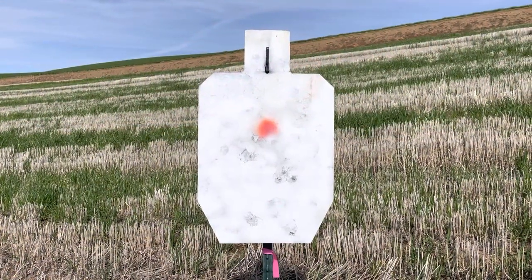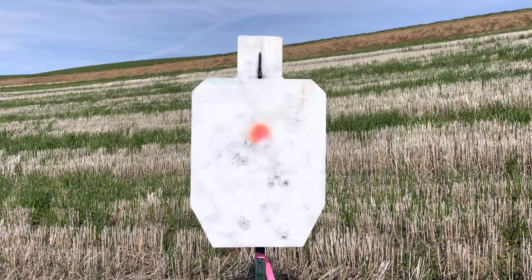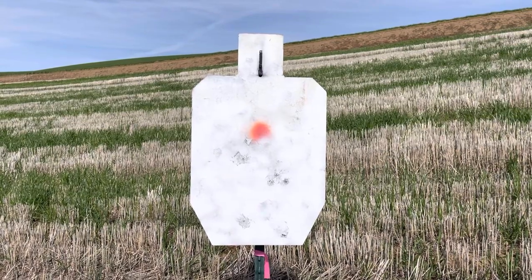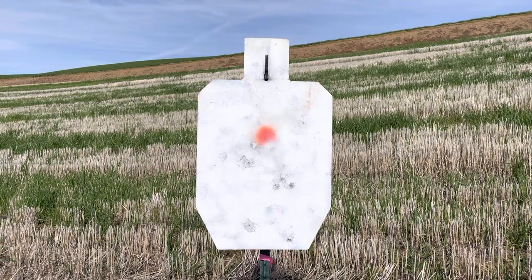So I ran down to move my target that I had at 1,020. I'm going to push that out. I'm going to try for 1,150 since we had such a good hit percentage here, but just wanted to give you a look at what the hits actually look like up close. Here we are, 7 for 10, 1,020. I'm going to move it out further.